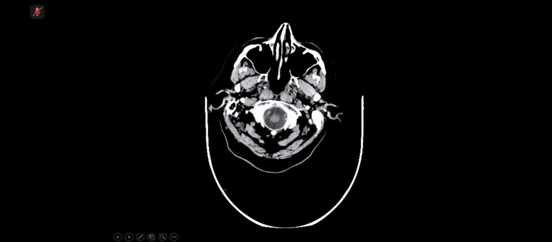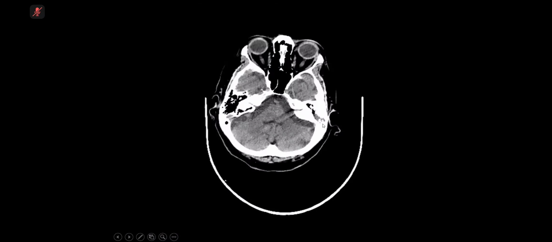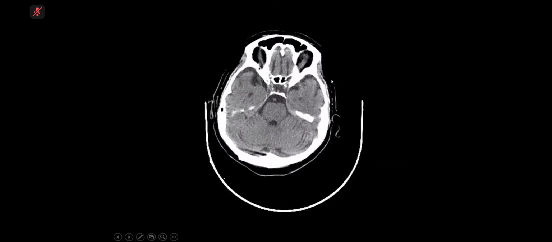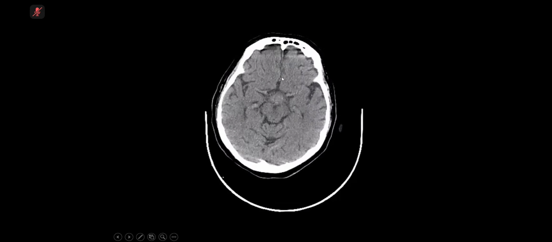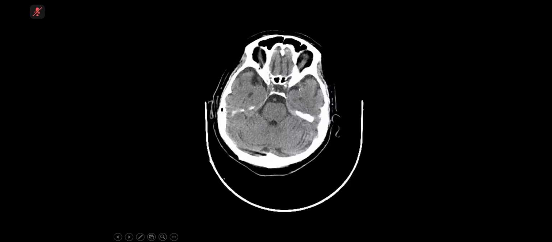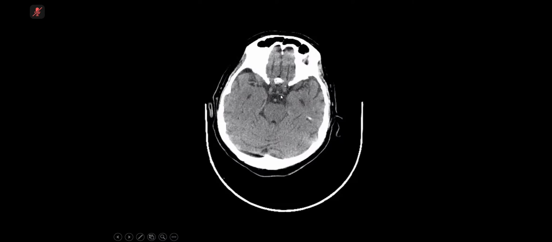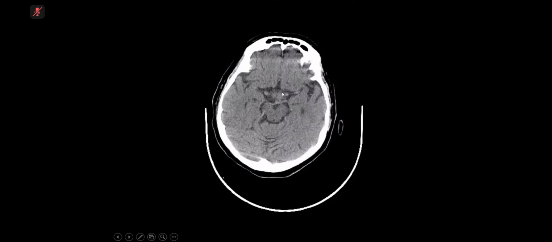Now look at this. This is also a very good exam case. This patient is an old age patient. Look at the CSF spaces. As we go superiorly, now this is the pituitary fossa. Posterior clinoid processes are there. As we go up, this is the infundibulum. And then comes something extra. There should not be something extra.